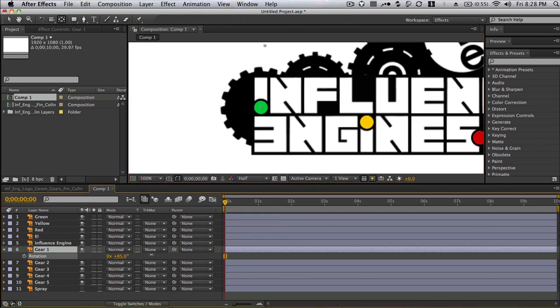So now I'm going to rotate again the gear. Again, if you just want to pop up the rotation attribute, you just press R when you have a layer selected. So I'm going to go from one end to the next. So I put a keyframe by clicking the stopwatch. And then I'm going to scrub to the end, and then I'm going to add another keyframe by clicking the little add keyframe button there. And then I'm going to start dragging till I get the amount of rotations that I want. And I know after doing the project one time that around three rotations is a good amount.